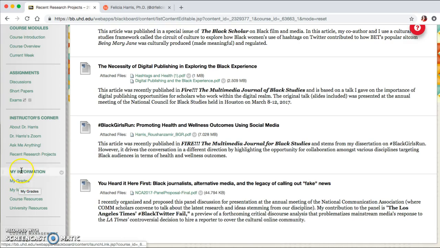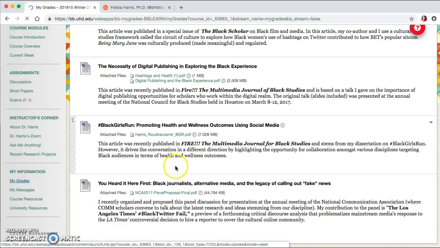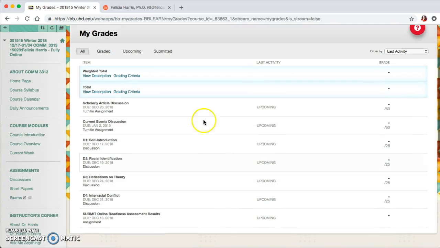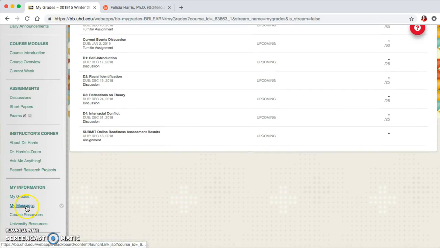All right, so last thing under my information, that's not my information, it's your information. You're going to be able to look at it and see your grades here, where this is where you're going to come to click and see what's coming up and what you received on your grades. You want to match this with the section in your syllabus with the grade distribution breakdown. And messages, please don't send Blackboard messages.